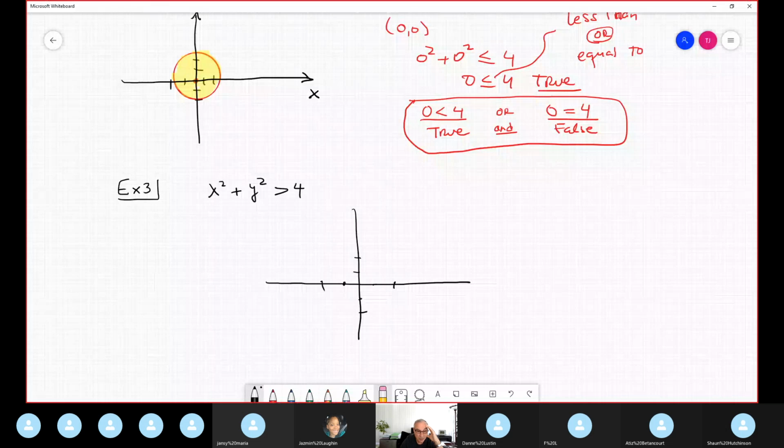Okay, it's a circle. Again, using green color. It's a circle, radius 2. But in this case, this circle is not solid. It's dotted. Actually, it's a dotted circle. And it's obvious that the complementary part is completely outside the circle. Let me use the highlight in this region. All the plane except the points inside the circle. That's the solution.